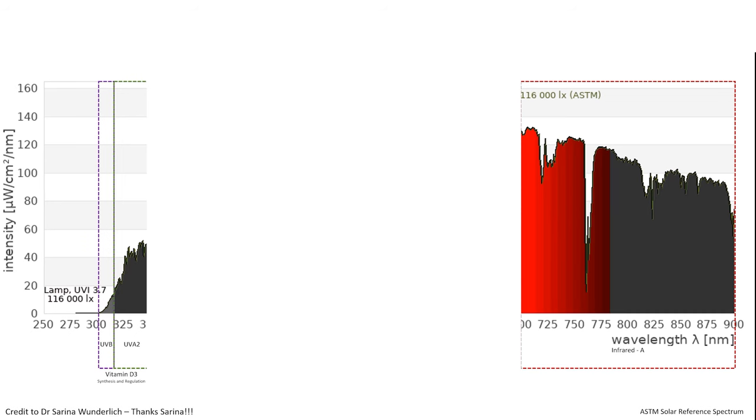So what we want to do when giving our bearded dragons that nice sunny patch is make sure we're representing as much of that spectrum and the different categories as possible. So if we take a look at the traditional old style basic setup of a heat lamp and a UV lamp, we basically have one end and the other end of the spectrum, because that's the bare minimum that will keep a bearded dragon alive, but it's leaving this whole middle section missing.